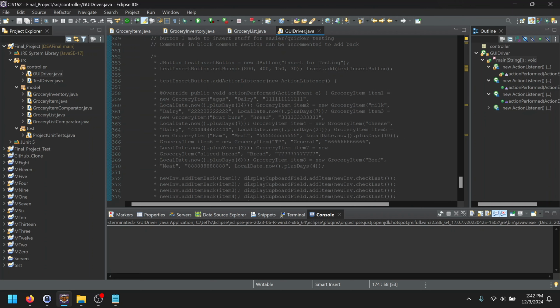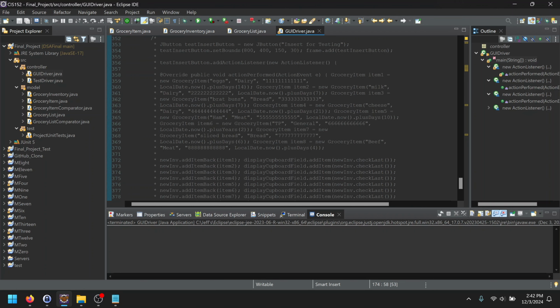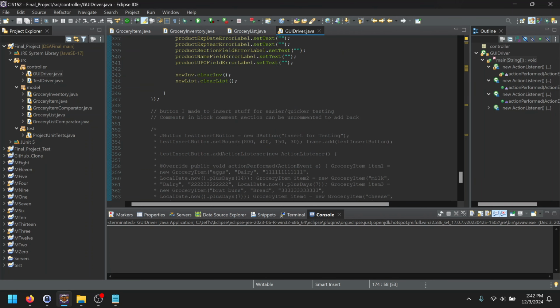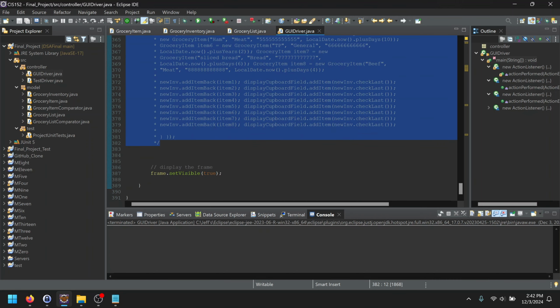The bottom section here, I have a bunch of stuff that I've commented out. This is another button that I've currently hidden. All it does is pre-populate the cupboard with some generic items, and I use that for testing purposes. I commented it out because no one really needs to use that. But if you're playing around and you want to, you can uncomment it and use that button again. As you can see, it'll just comment out everything that is in that block comment. That is the basics of my app.